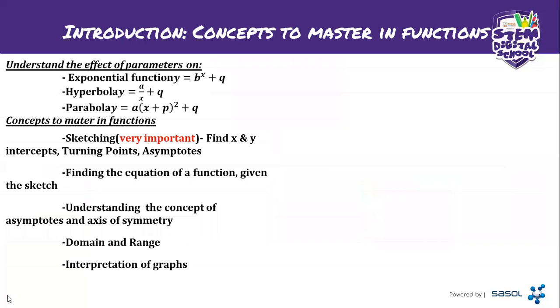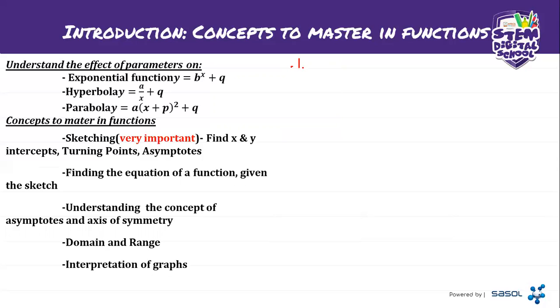All right, let me just take my pen. Just want to explain something to you. All right. The introduction, the concept to master in functions. 1, understand the effect of the following parameters. For exponential, we have B and Q. Now, I'm just going to try to explain the issue around B.